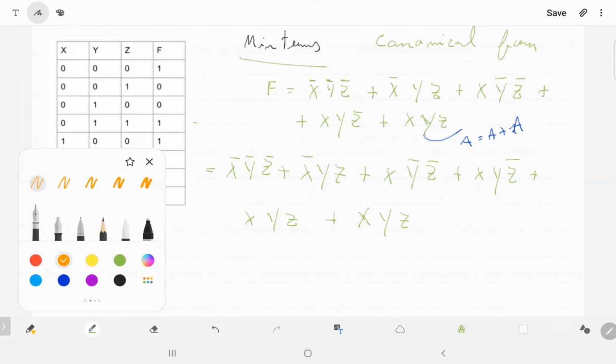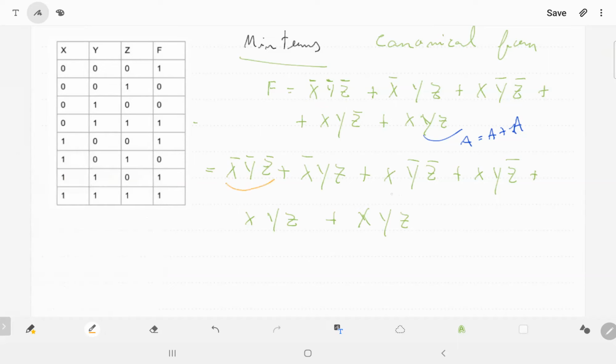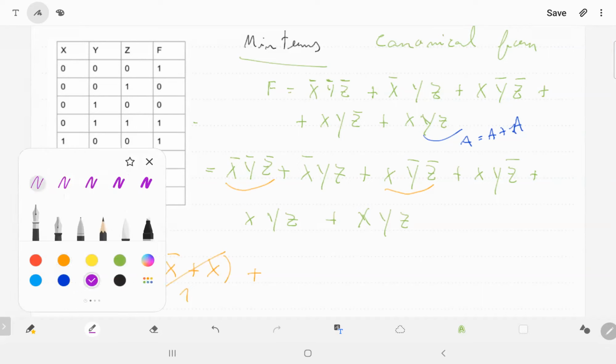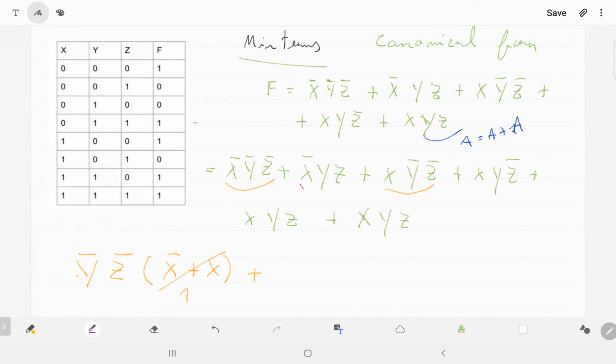So the first combination was, I have to check again. I think it's the first and the third. So this one combined with this one, the only difference is X. So this results in Y, Z. Okay, do you understand this one? If not, I can show it like this. Okay. Now, the second one, the magenta one, will be this one and this one.